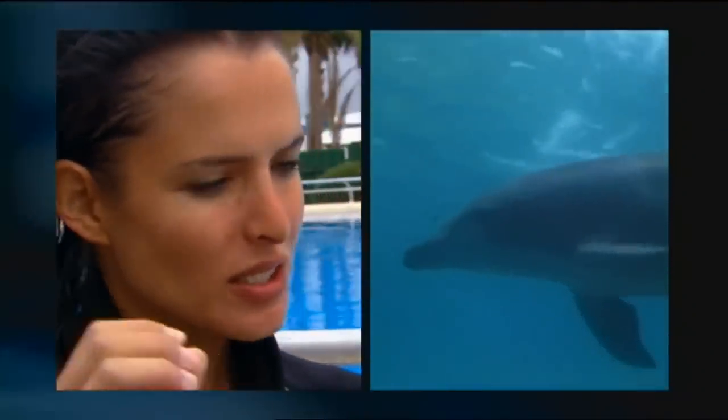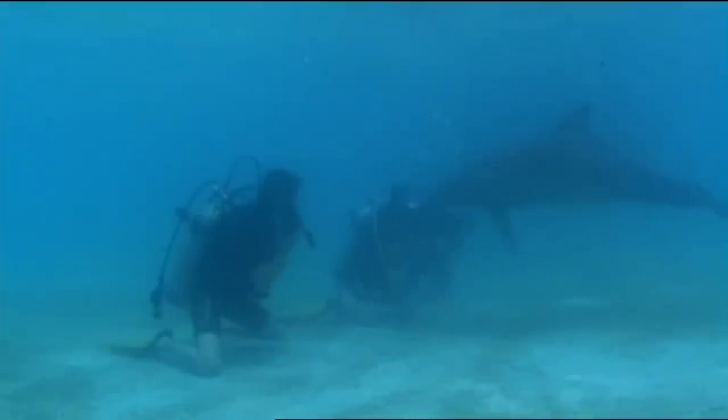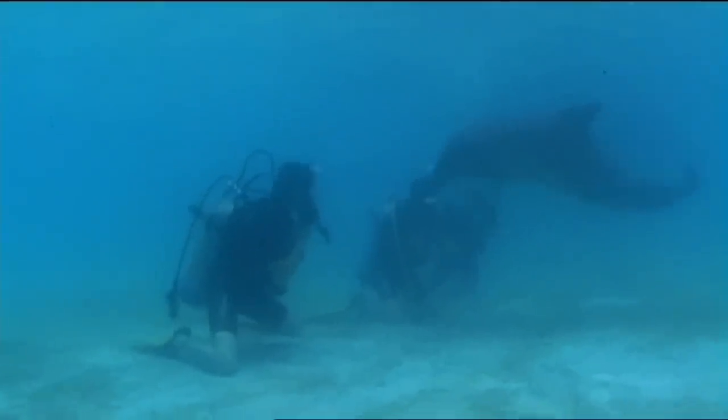The dolphins seem to have accepted Daniel and Natalie into their home. But was there any interspecies communication as they'd hoped? Was there a mind meld between humans and dolphins? They seemed particularly interested in you. It took a while for them to get their confidence in us, but then all of a sudden the male came up — I didn't know what he was going to do. He was just there in front of my mask, and then he tapped it and swam away. And then he let me scratch him under the chin. Do you think he was trying to communicate to me, to tell me he trusts you more than these guys? Yes, I think so. He certainly showed his trust and how comfortable he felt with you.